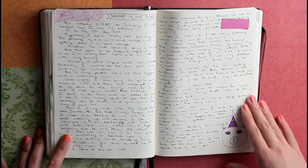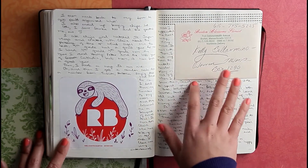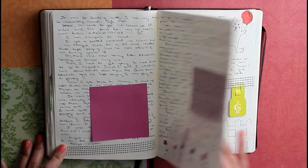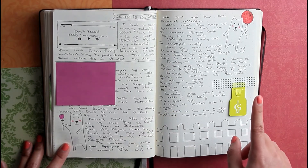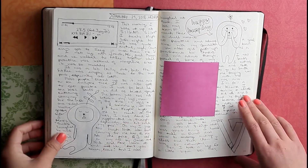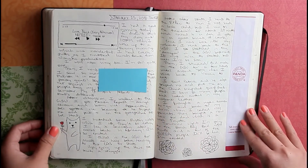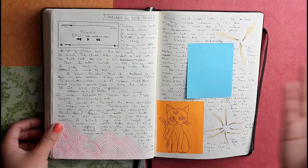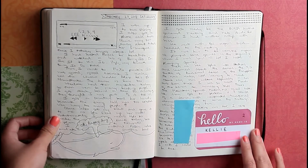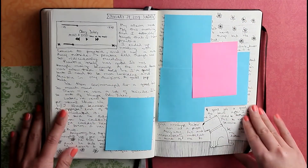January 19th was my birthday, so I talked about my birthday — my roommate got me flowers. More talking about my birthday; I had a really good day. The next day after my birthday I went to a museum. More doodles — some flowers. Then this Saturday I had a meeting, so this is my name tag with a whale drawing, and there's a lot of personal information crossed out.